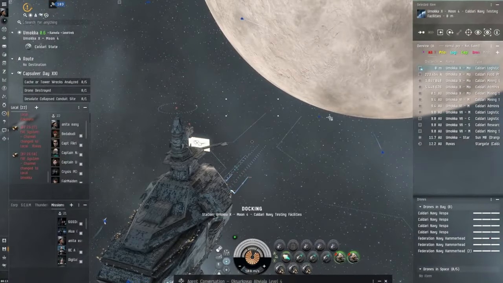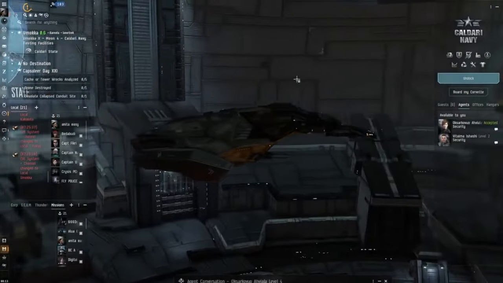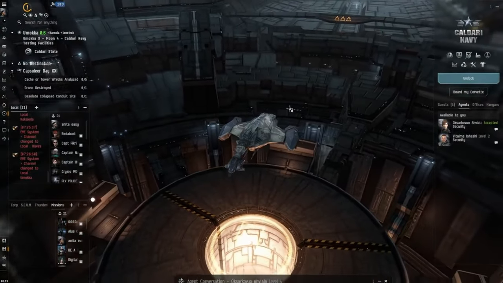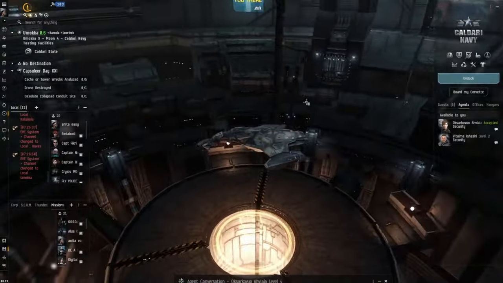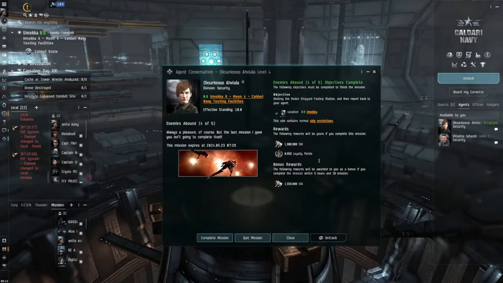Let's dock up. Docking permission requested. Docking request accepted. I don't know if you guys have an Insta dock. That's just habit for me. When I was in 00, you always made sure you had an Insta dock rather than just walk to the station and then dock, because it can be the difference between life and death. So if you're ever out there in the wildlands, make sure you do your Insta docks.